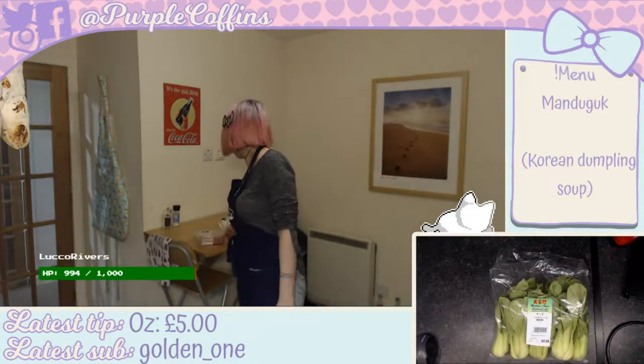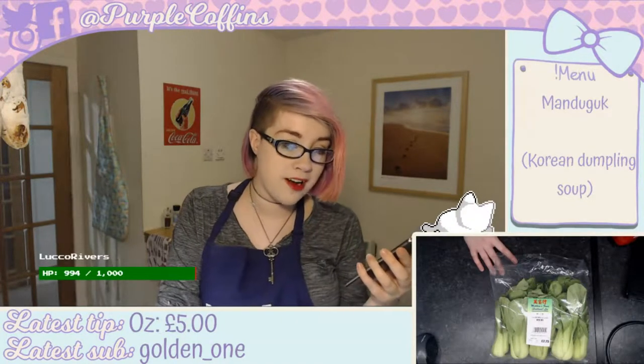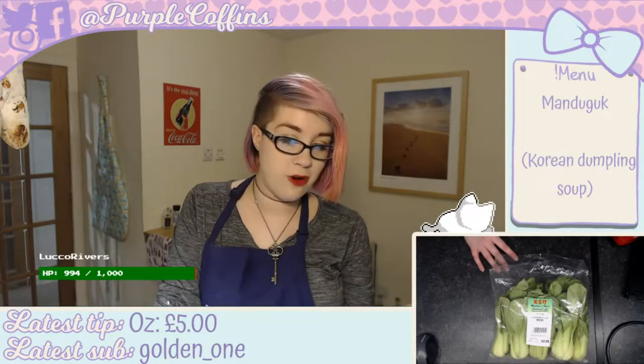How much do I need for this? 1.5 pounds of ground pork. Okay, Google. What's 1.5 pounds in grams? Here is information from rapidtables.com. Useful. I don't know why she didn't just tell me. She's usually good at telling me that kind of thing. Okay, it's 680 grams. So we've got just under that. Which we've got 500 grams of meat. So I don't know if we should do a bit less in terms of the meat.